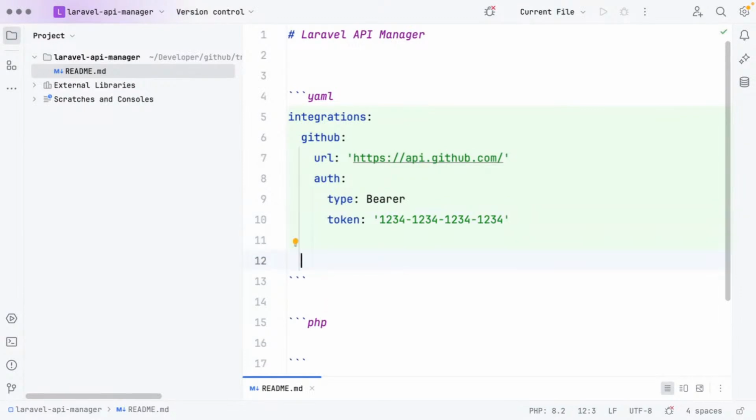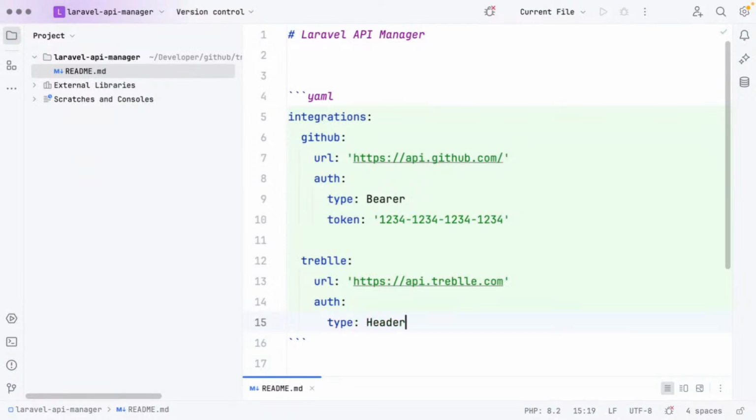Then let's say we've got another integration, and this time let's say we've got the Treble integration, for example. So the URL that we want to go to is, hey, not that one, api.treble.com. We've got auth. We need that to be authenticated. The type is header.